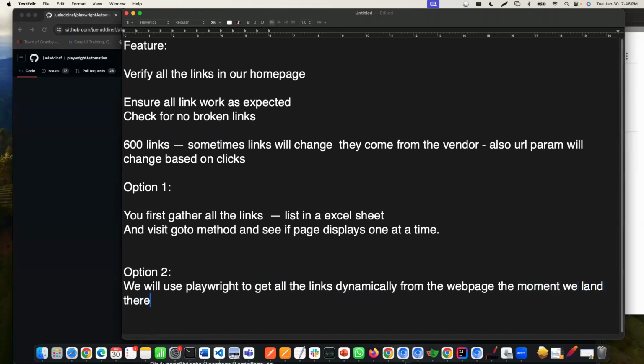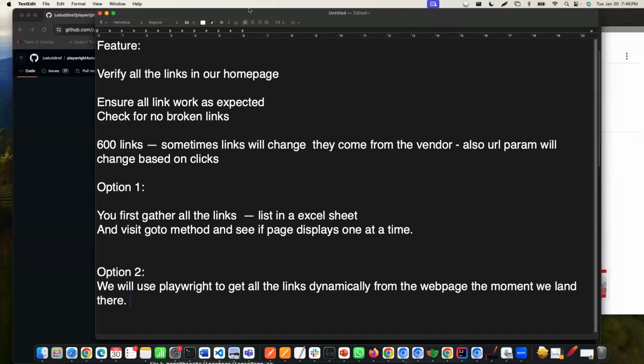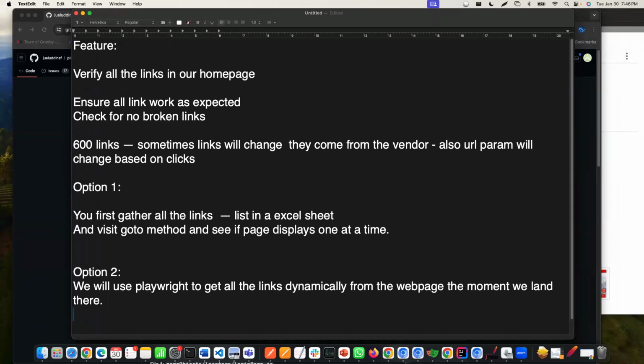Obviously, we're going to verify we're on the right page before we do that, remember? Then we have to store these somewhere. We have options to store. You can store them in Excel, but it makes no sense, because it's coming every time. It's not going to be very efficient.